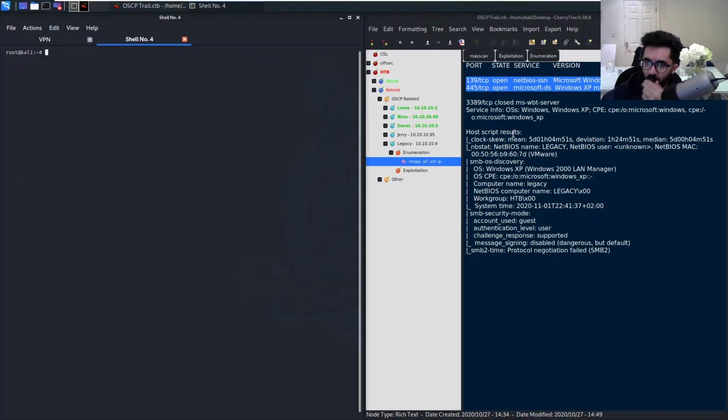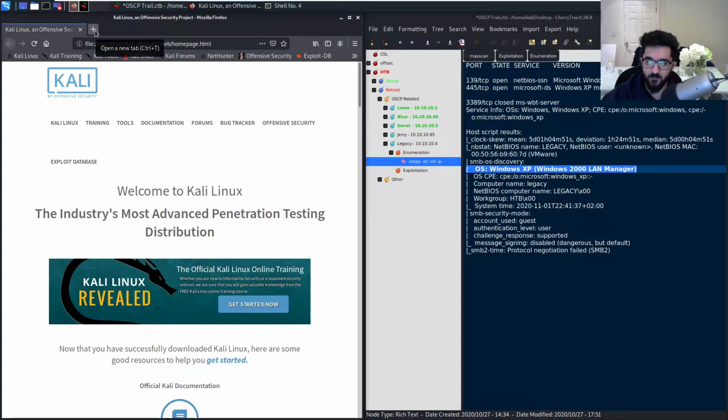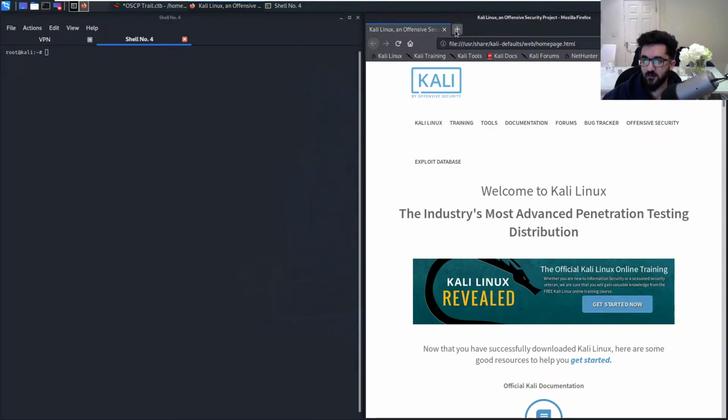So now that I know, we go back to the Nmap. Looking back at the Nmap results, because I did the service enumeration on all the ports, we see Windows XP. We see Windows 2000 LAN Manager, and as I talked about, the NetBIOS for the SMB. And so Windows XP, SMB, your mind should straight away go, all right, cool, especially on a CTF. If you're working on a CTF, you must think, okay, this is a problem.